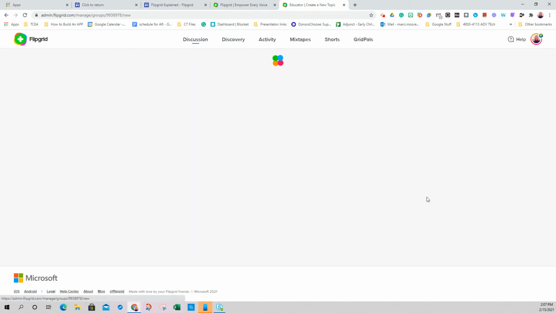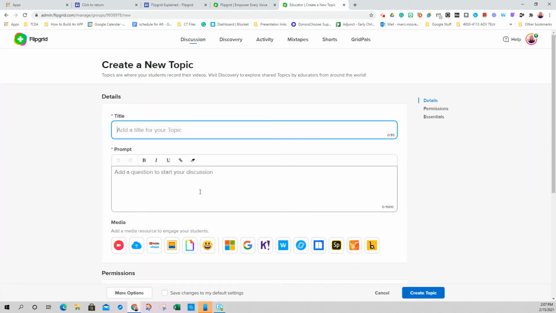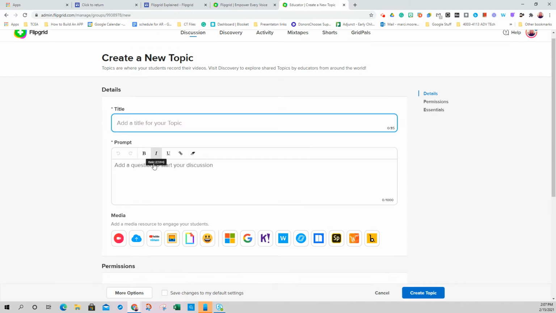So you would go over here, add topic card. You can build one, but I'm also going to show you the discovery library so that you know that you don't just have to build one. You can actually take one that's built and then work around it. But if you were going to build your own, you would add your topic title here.